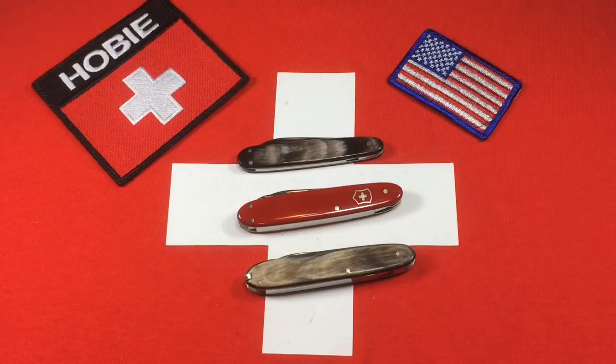On the table there are three vintage Victorinox knives, all of them from the Gentlemen's and Ladies series. Two of them there you can see in gorgeous buffalo horn scales, all of them with a long nail file, and two of them hiding quite a surprise. So let's take a look at the first one.